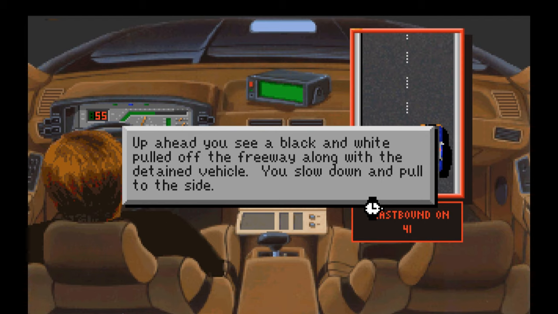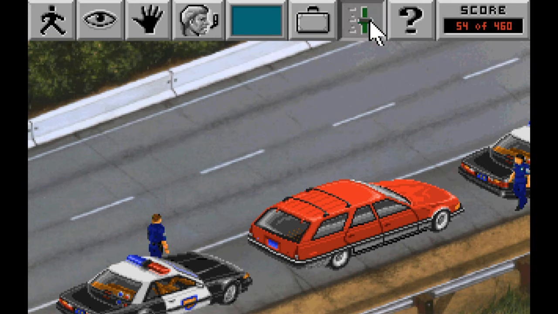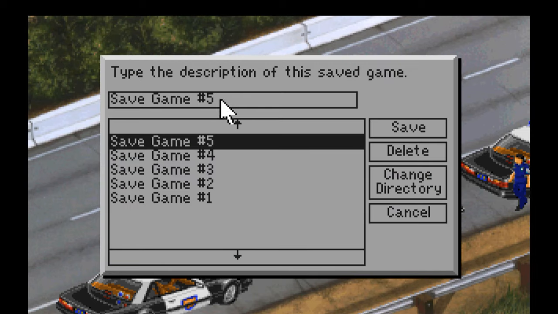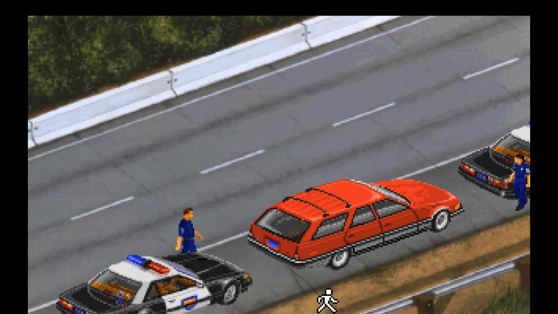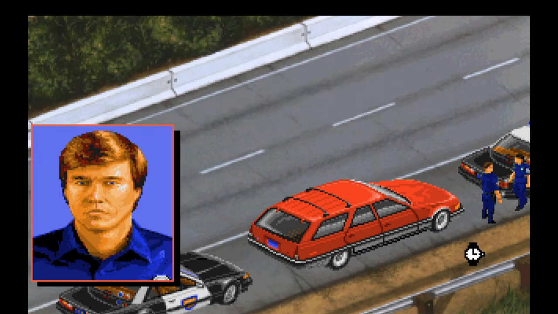Up ahead, you see a black and white pulled off the freeway along with the detained vehicle. You slow down and pull to the side. Okay, let's save again. We go talk to Morales. Okay, boss man, you handle it.